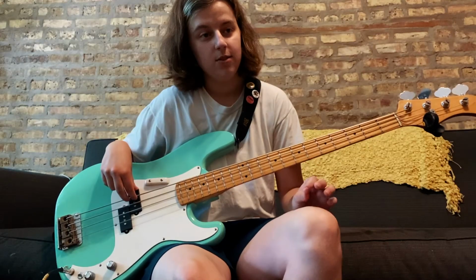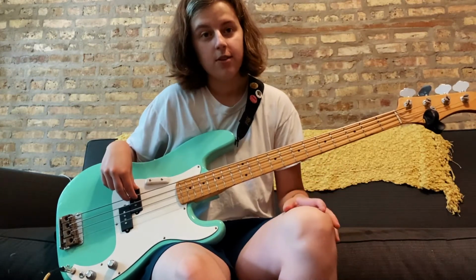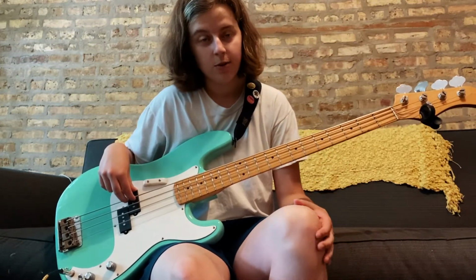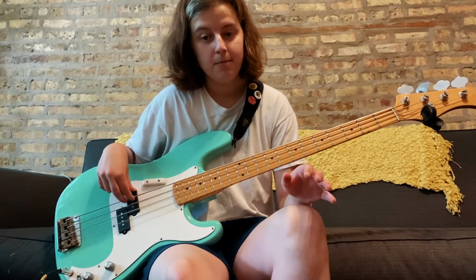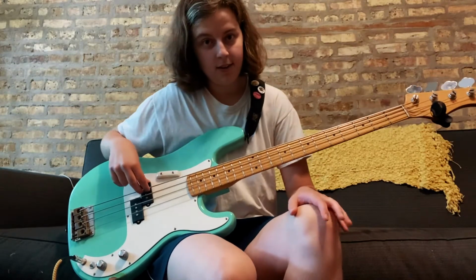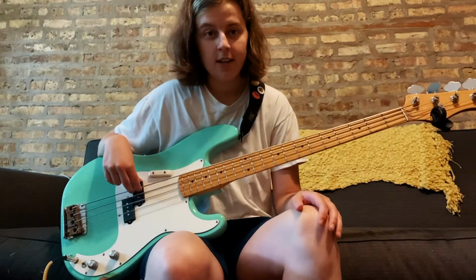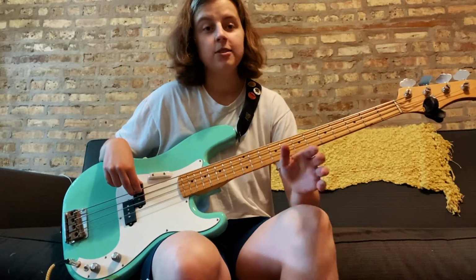When you do this, you can try and go faster and slower. For the song that we are playing, Gold Lion by the Yeah Yeah Yeahs, it is about 80 beats per minute. So the tempo of the song is a little bit fast at first, but a good technique to make sure that you can play at that speed is by starting off slow.